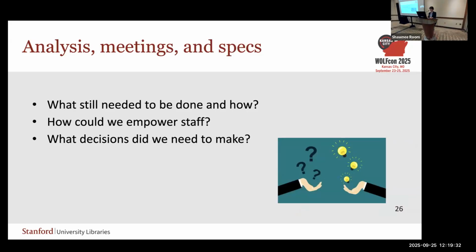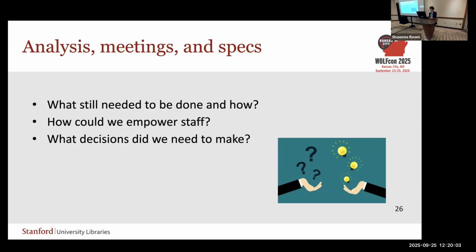So how did we approach this? We did not have a borrowed team of developers this time around. We didn't have a formal work cycle. We had to build this functionality alongside keeping Folio up and running that first year. So it took a lot longer, but we made some progress. We followed a similar pattern of analysis and subject matter expert consultation. We turned to the community to find out what others were doing, and then we looked at what still needed to be done.